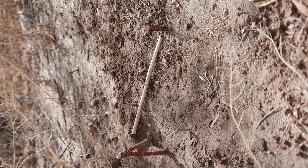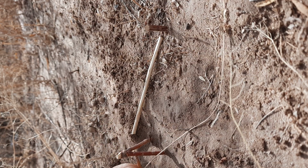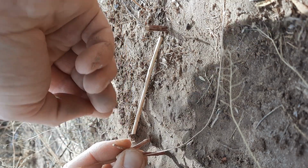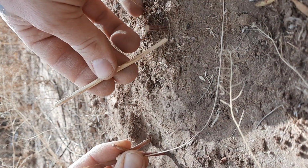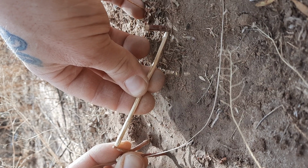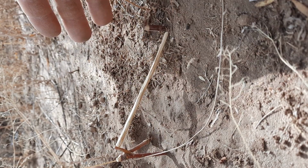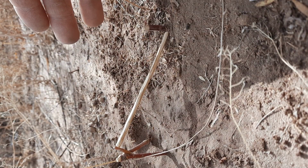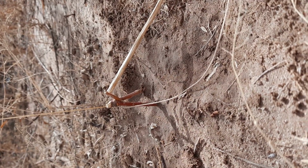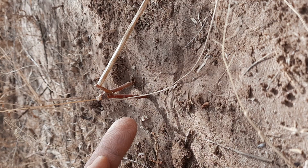So we've got our wishbone stick there. I'm going to take the trigger stick. It goes underneath, then up at an angle. Okay. The bait stick goes from the anchor to hold the trigger stick in place. That's really all there is to it. Make sure your string does not go under the wishbone.